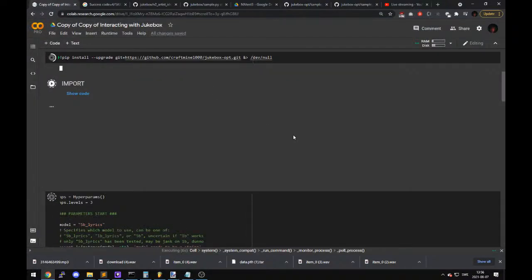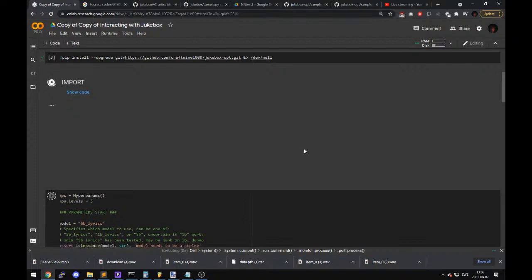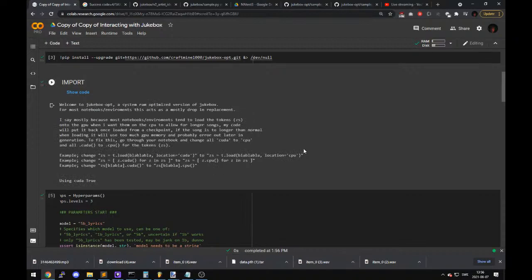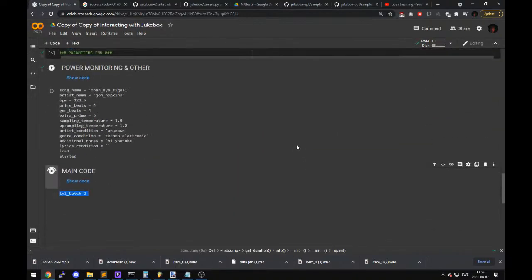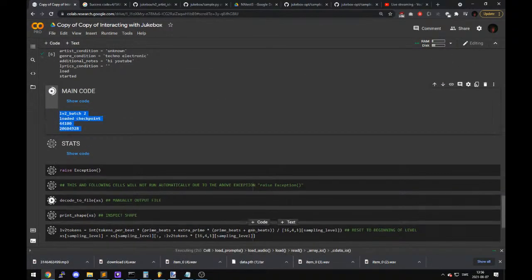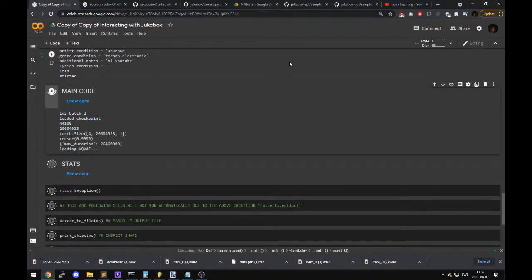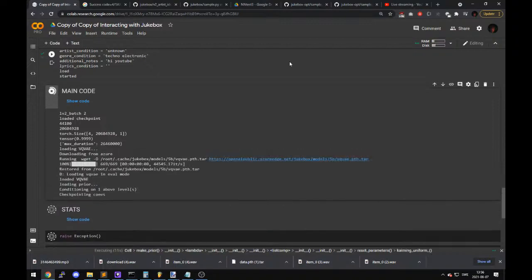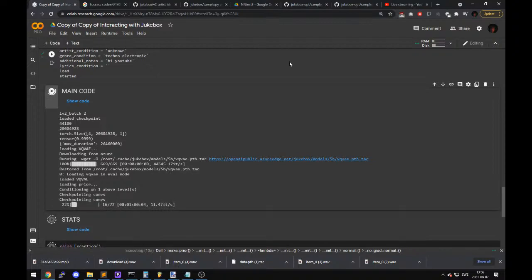Yeah, this is gonna be broke AF. Luckily, level 0 prior is not that big, I believe.